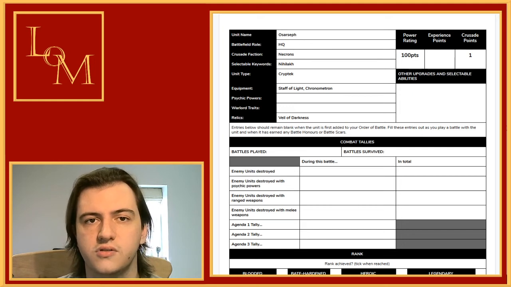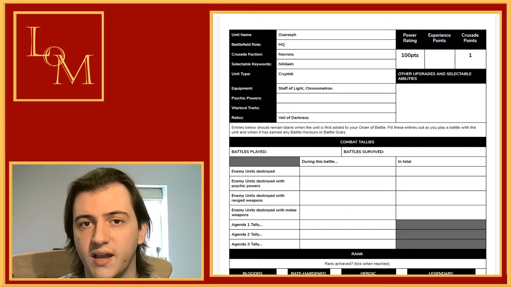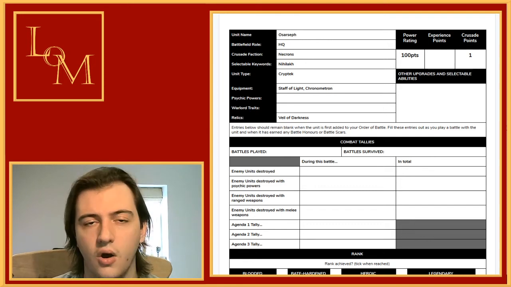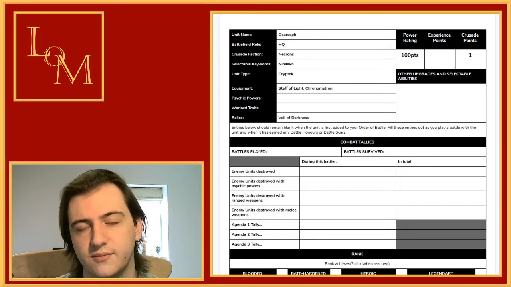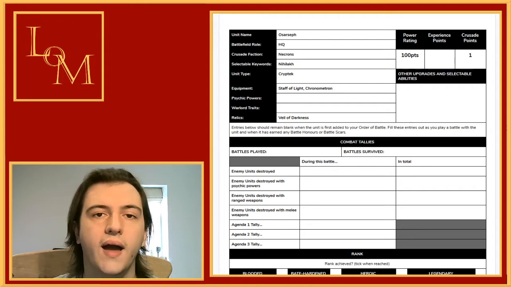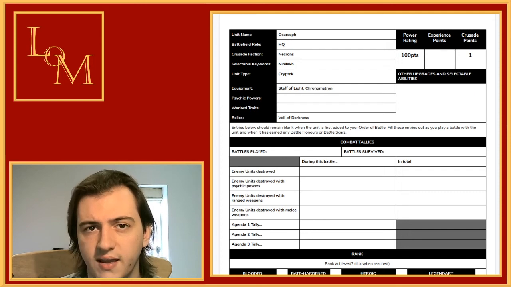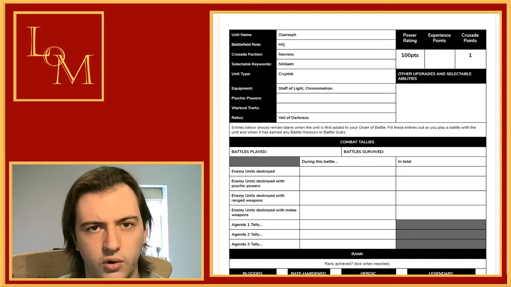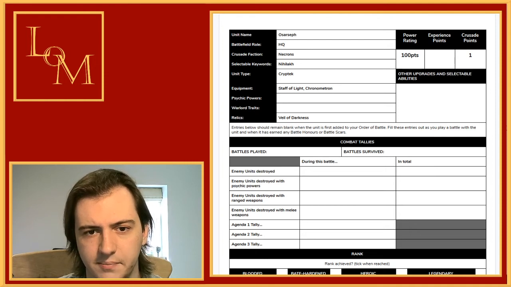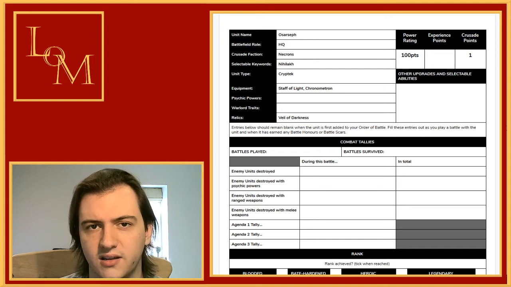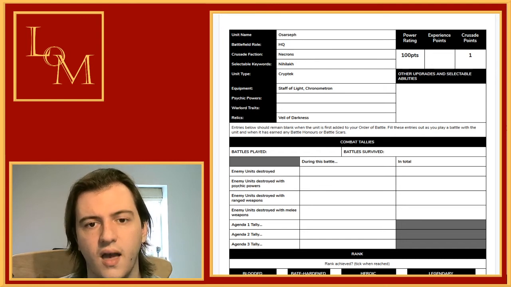After this, one must choose Psychic Powers. You cannot change your Psychic Powers between battles. Well, you can, but you must spend Requisition to do so. Warlord traits must be made note of, and relics must be made note of. Why it is listed as Warlord traits plural and relics plural is a mystery to me, as a unit may only have one Warlord trait or one relic at a given time. There is a section as well on the right there for other upgrades and selectable abilities. I personally do not know of a situation where this would come up. However, it is present if you need it.